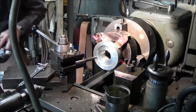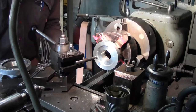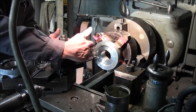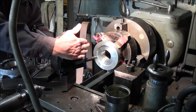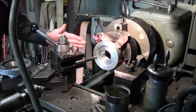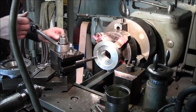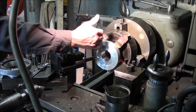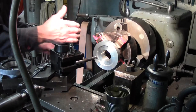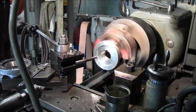So we're just going to go ahead and swing our compound around to 45 degrees, which we have, and then we swung our compound or our tool block on our compound so that the alignment or approach to that angle is almost about the same geometry or direction that it would come off of the boring bar as when we were working a straight bore.